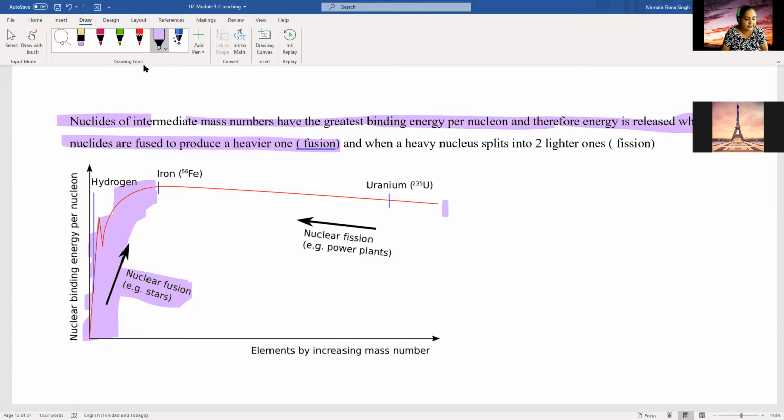And what happens? We get energy by splitting anything after iron, which we use for nuclear fission. So this is how we use them. If you want to fuse two atoms together, we use our elements before iron. And if you want to split atoms to create nuclear energy and whatnot, we use anything after iron. So let's note where we use what material on the curve. Anything before iron usually comes about by nuclear fusion. Anything that happens after iron usually undergoes nuclear fission.